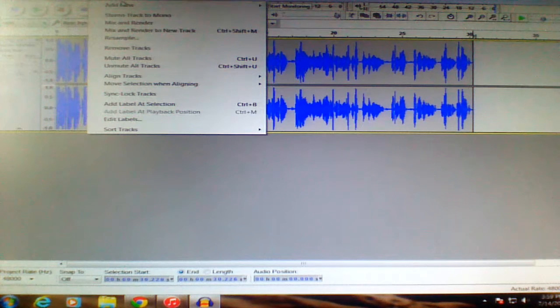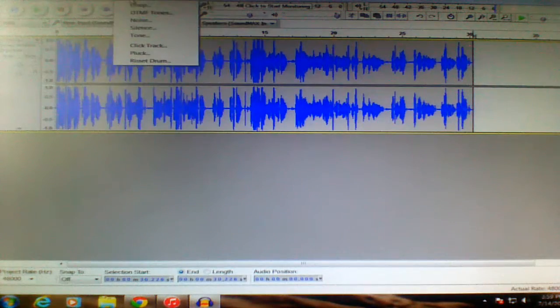Tracks allows you to actually add more tracks to your project. You can mix it in stereo, and you can do different things with the actual track itself. Okay, generate means that you can basically select a spot within your project, and you can add certain functions to it.